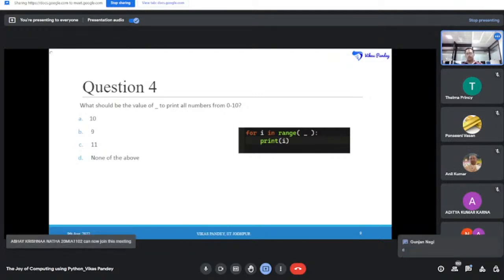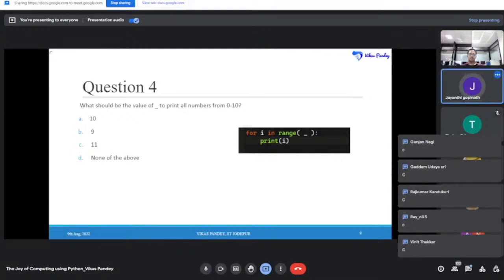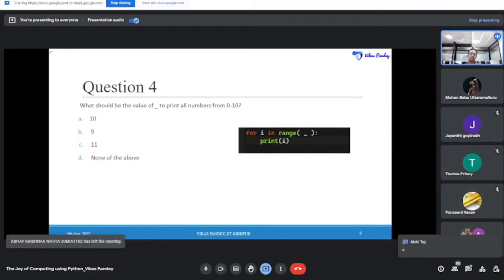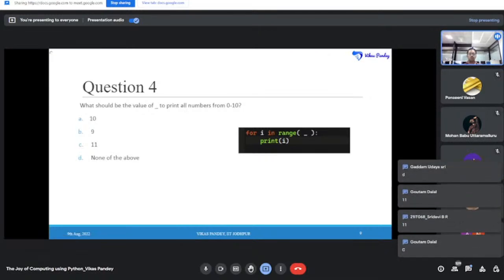That should be kept there. C, 11. D, none of the above. Why do you think it should be none of the above?